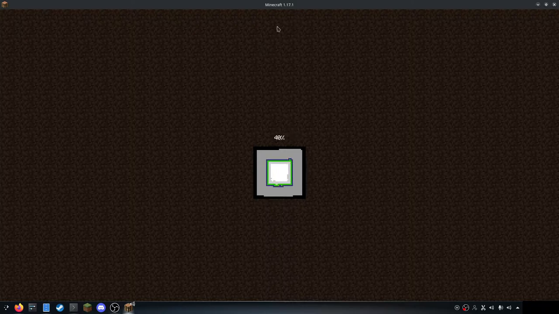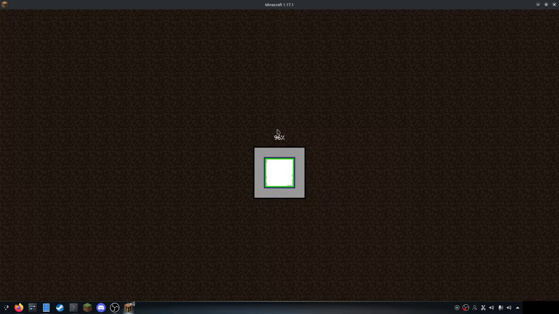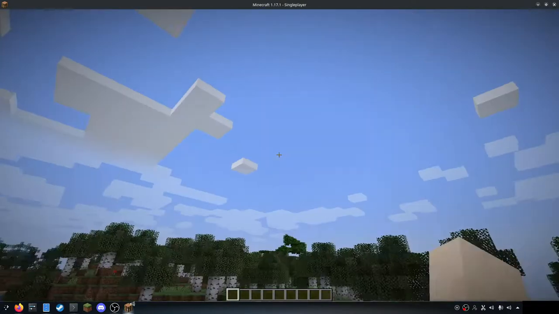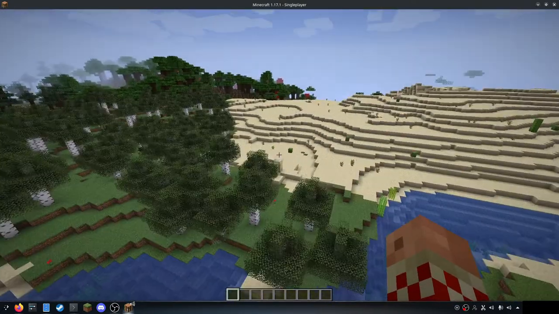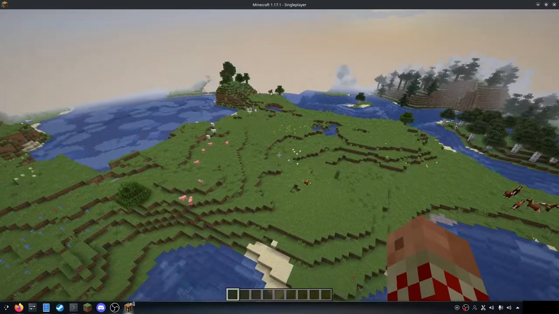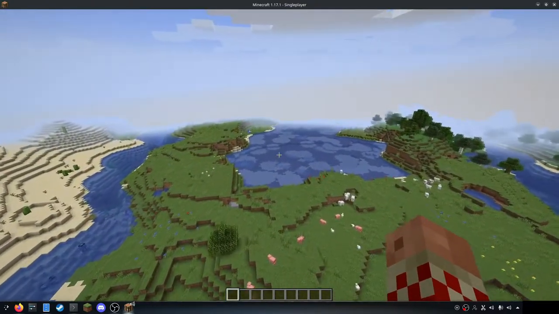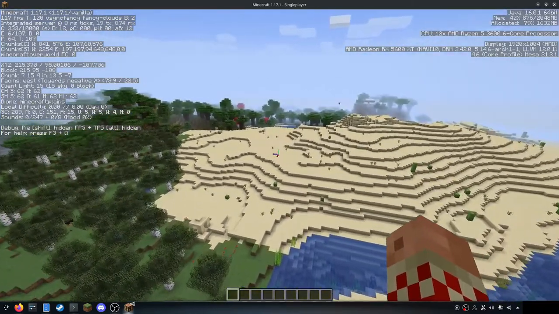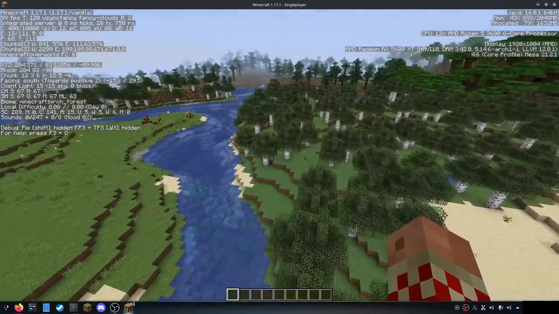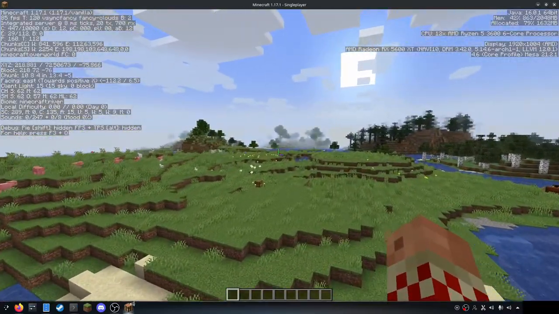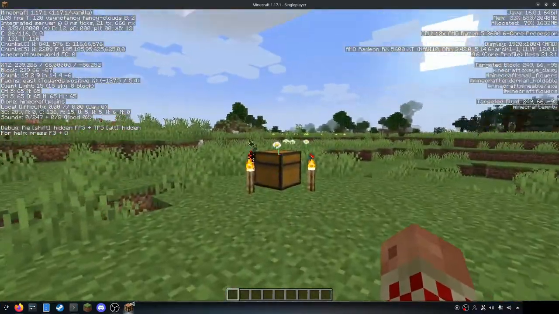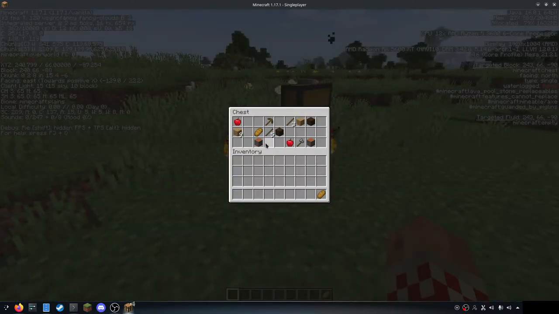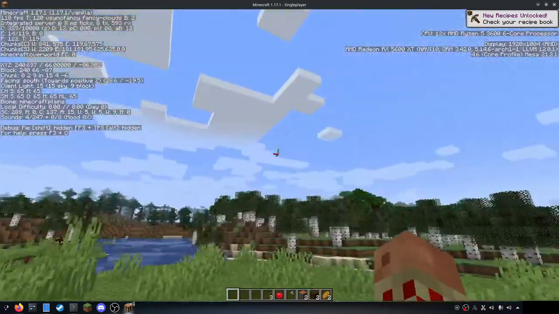This obviously is vanilla Minecraft 1.17. We'll cover modded Minecraft in a later episode. It's quite simple as well, natively on Arch Linux. But as you can see, everything runs fine. These are just the default settings: render distance at 12, frame rate's limited. But I'm getting right at the 120 limit with VSync on. Everything runs fine, everything is smooth, there's no lag. Sensitivity is too high, but that's just, everything works.